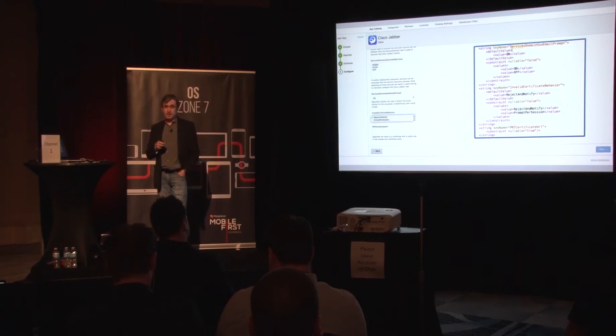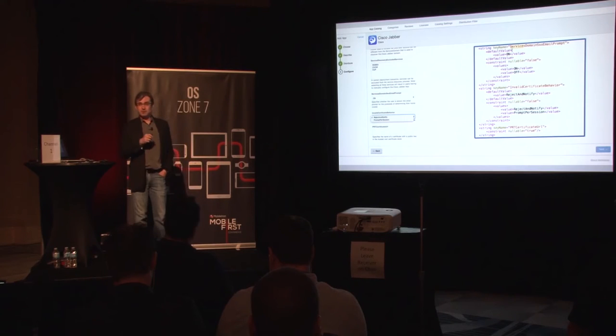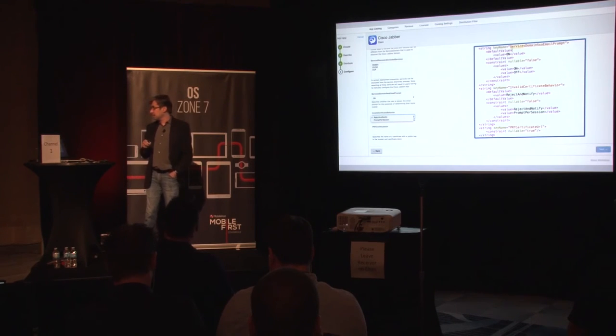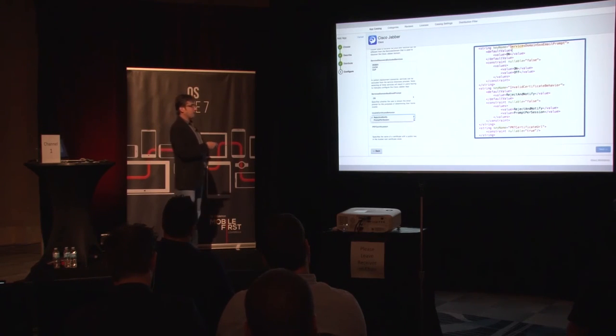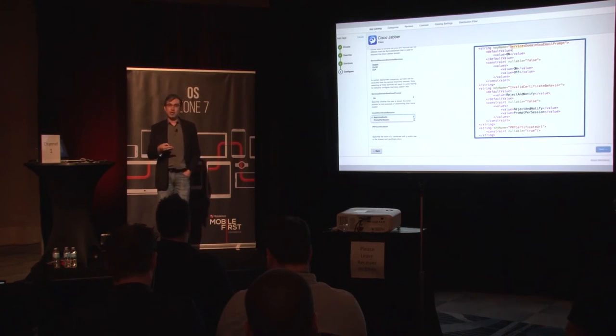So that's not something that the admin has to know. He doesn't have to remember the syntax. He doesn't have to remember the spelling of it. It's something that they're able to fill in. It's automatically populated for them. It's propagated to the app, and it's validated. So before the app ever sees the configuration, it's already been validated, it's already been checked, and you know you're getting the right one.